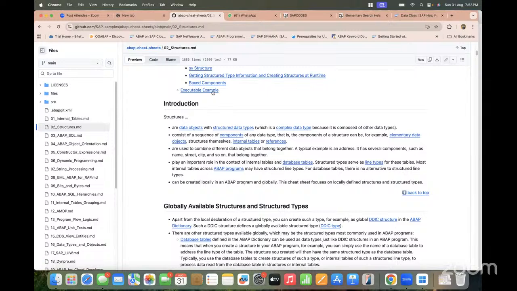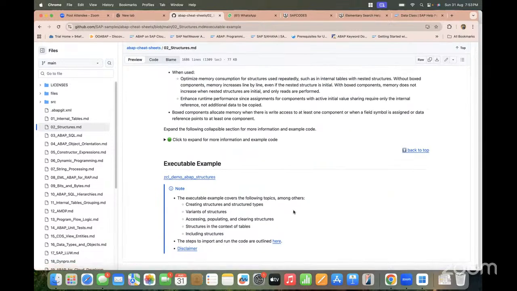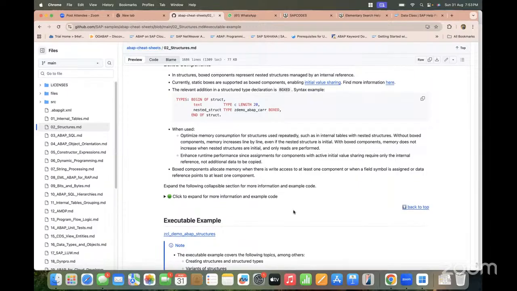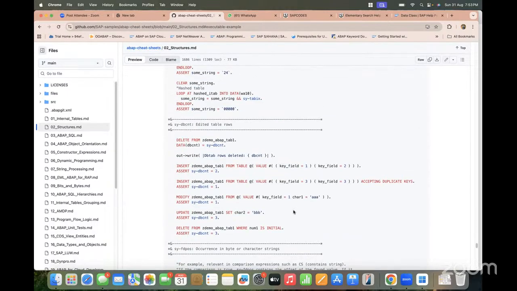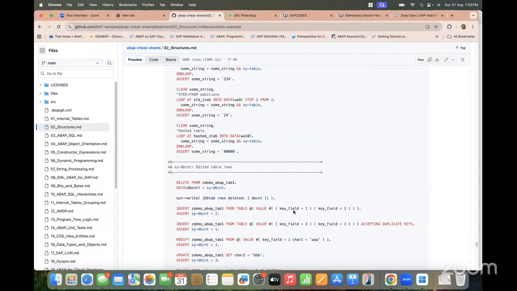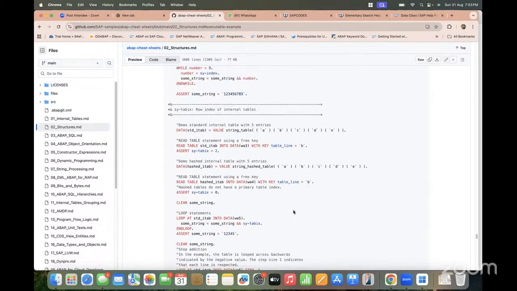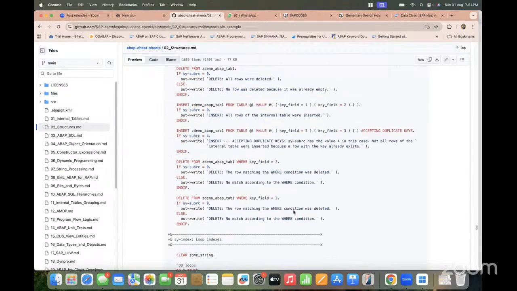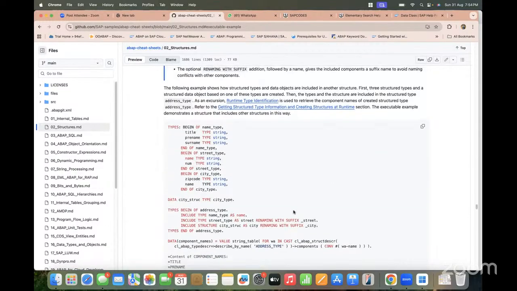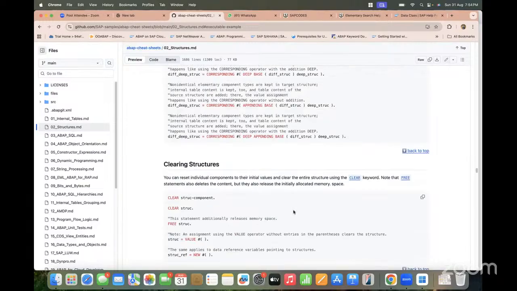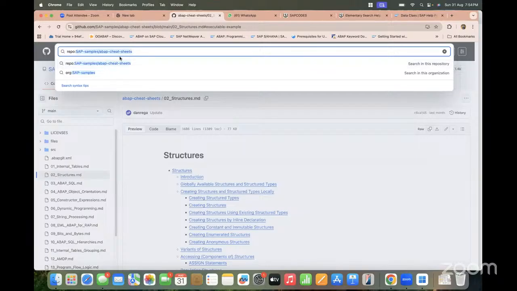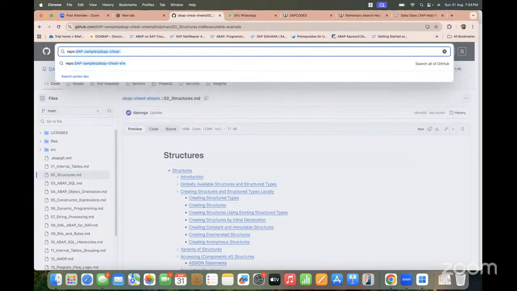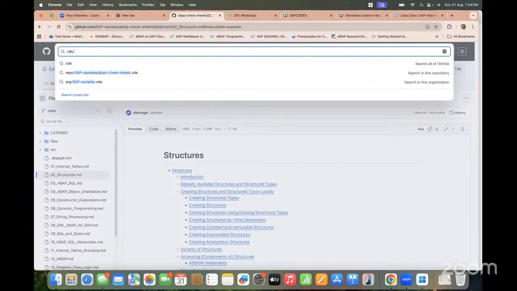Now go to here. Everything will be given here, but there is some different, complex code here. Insert, delete, if statements. Here, CDS views.